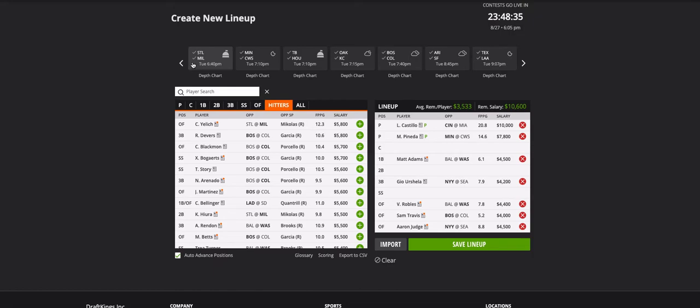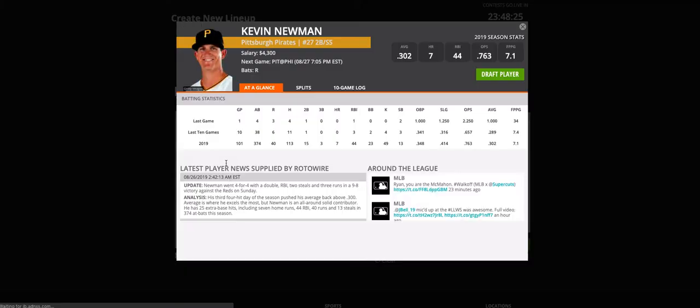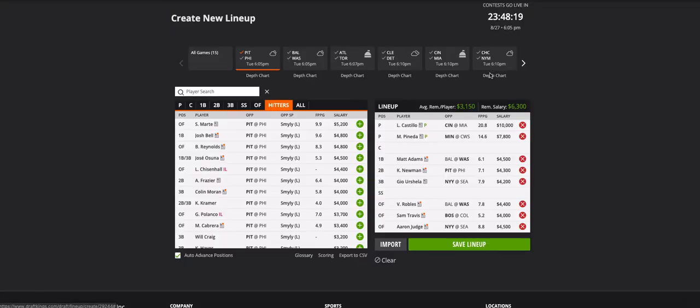So last place that I would like to get a piece of bats from is going up against Drew Smyly. Really want to take advantage of bullying Drew Smyly here with my leadoff man, Kevin Newman. He's been putting up incredible numbers recently, only at a 4.3K price point in an incredible matchup against Drew Smyly. I think this is a really, really good spot to be able to leverage some Pittsburgh players here. I think you can go with a few.